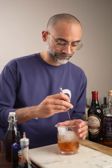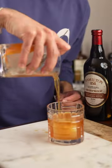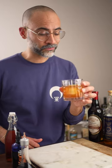Then we're gonna stir it up. Get a big old cube and put it in our glass. And then we'll strain it in. A little lime coin. We're gonna express it over the top and we're gonna drop it right in. We've got the ultimate Rum Old Fashioned. That's good.